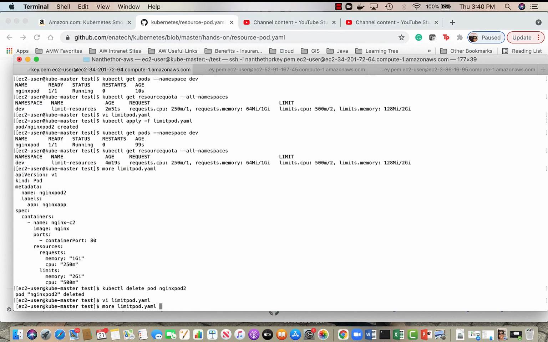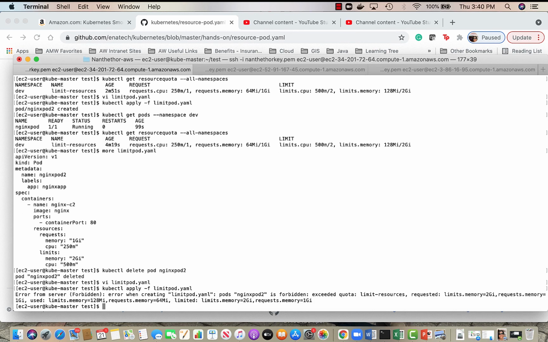Now if I apply it, it will not be able to get allocated, because it's going to exceed the quota. So that's the error. The pod won't even be able to schedule. And if I change the namespace, of course, we saw that it works. So this shows how you can enforce the limits on the namespace level, and then you can control the deployments. So that's it for this lesson.